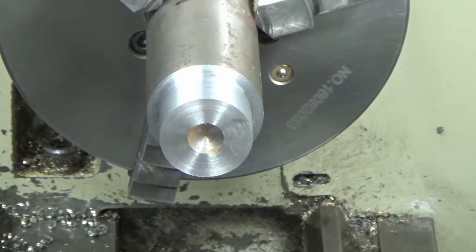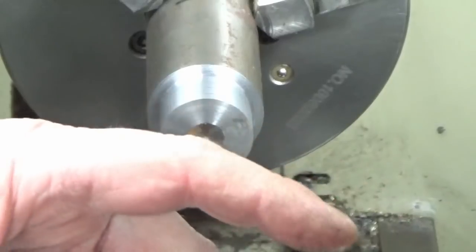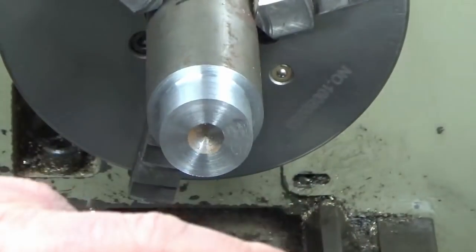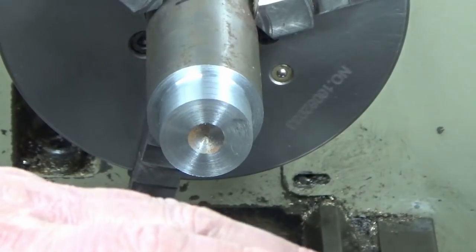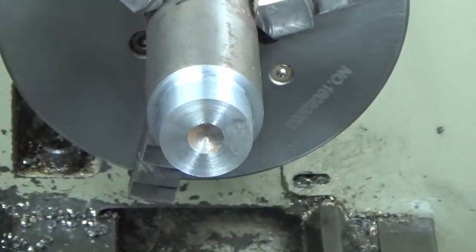So we're going to pick 0.5 millimeter. Now on the first 0.5 millimeter cut, I'm going to address the 0.055 bit. So we're going to go 0.5555 on the first cut. So that's what we'll do now.